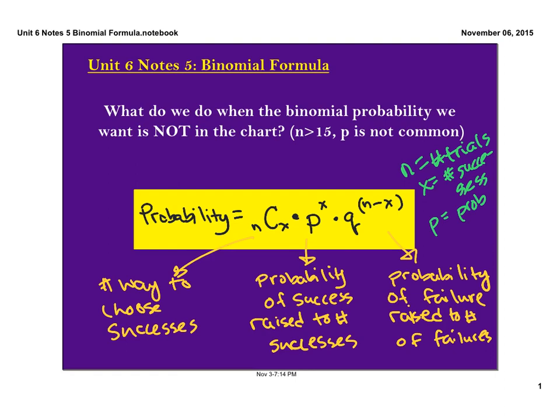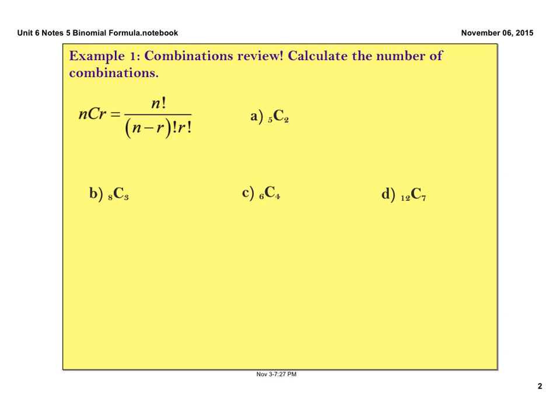I want to touch on this first piece for a little bit. This may look familiar, hopefully it does, but we haven't probably done a whole lot with it. You did work with it in Algebra 1, but you also may have worked with it in Algebra 2 a little bit. So let's just talk about that for a second. That nCr is the number of combinations of n objects when you choose r of them at one time.